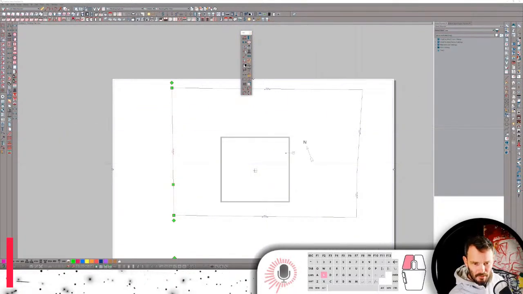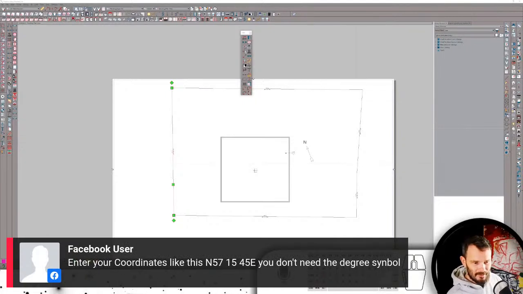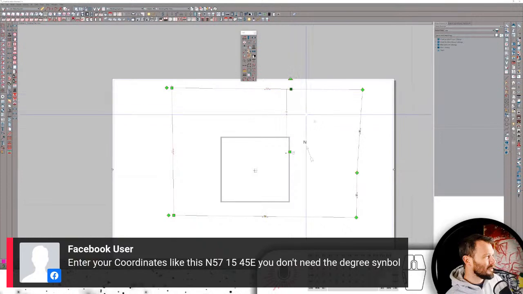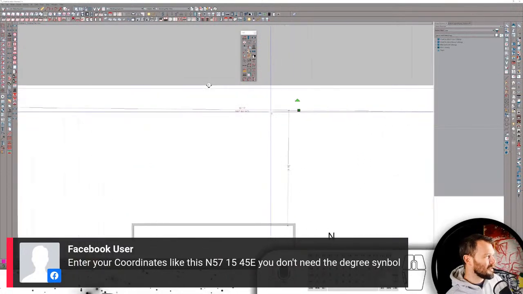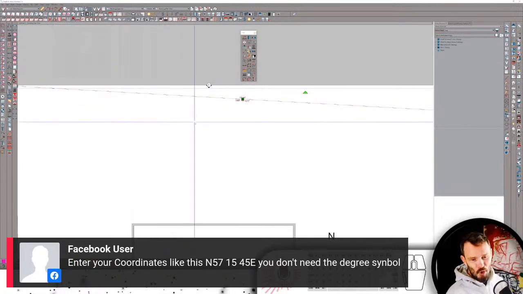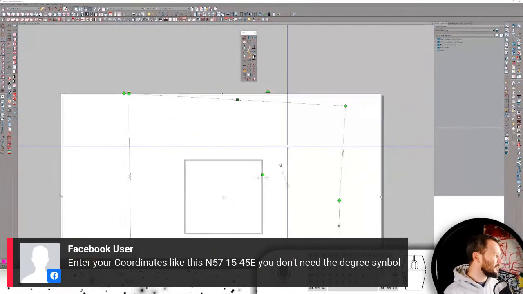Oh, this is a huge little tip. Serious? See, this is why we do this. I didn't know that. That's awesome. Facebook user, not sure who you are, I'm going to try that out right now. Let's check that out. So let's just say that this is selected line. So we're going to call it South 65. What are you saying? South 65, 15. Why not? We'll do what you said. 45 East. Dude. Yes. That's a great tip. I did not know that. That's awesome.